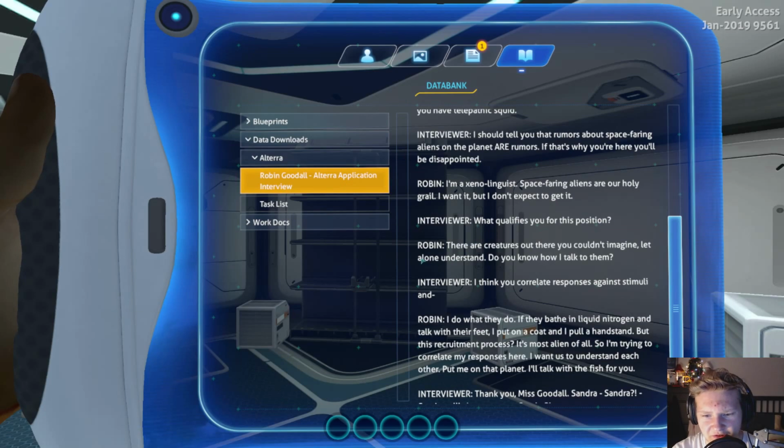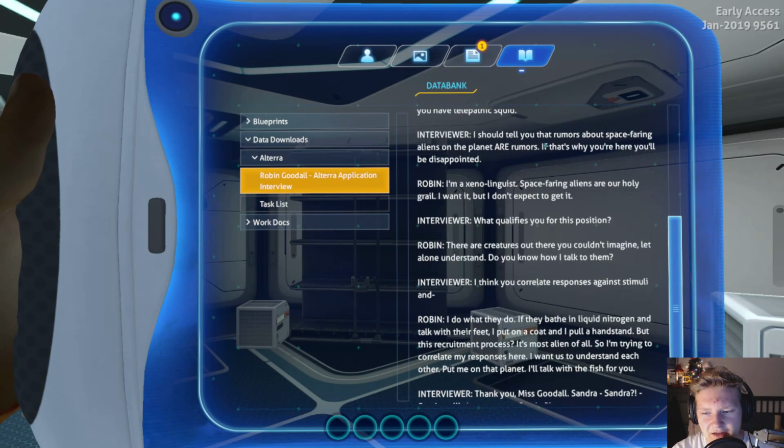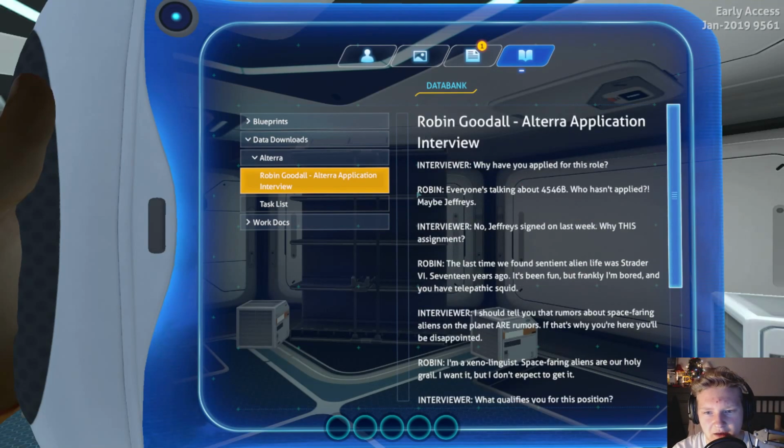What qualifies you for this position? There are creatures out there that you couldn't imagine, let alone understand. Do you know how I talk to them? I think you correlate responses against stimuli, and I do what they do. If they bathe in liquid nitrogen and talk with their feet, I put on a coat and pull out a handstand. But this recruitment process, it's the most alien of all. So I'm trying to correlate my responses here. I want us to understand each other. Put me on that planet. I'll talk with the fish for you. Okay. Thank you, Miss Goodall. Sandra. Sandra? Sandra, we'll show you out. Sandra!